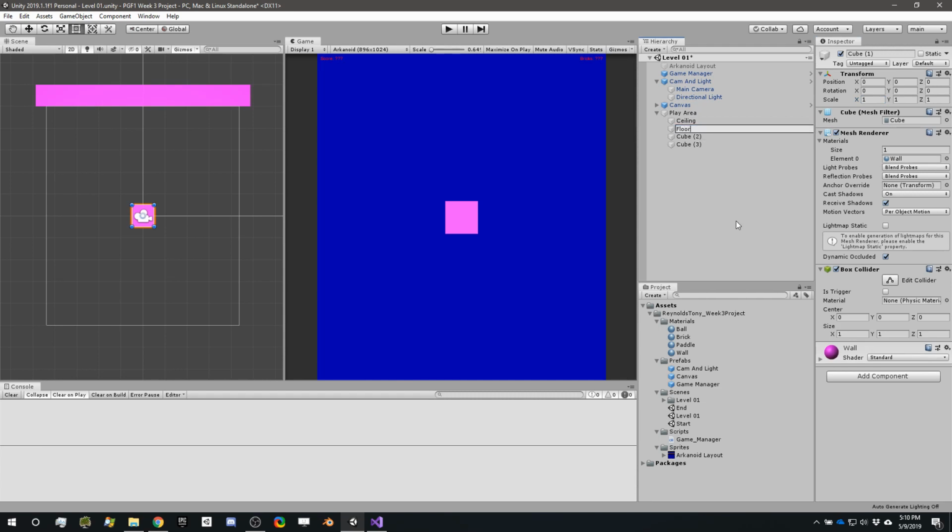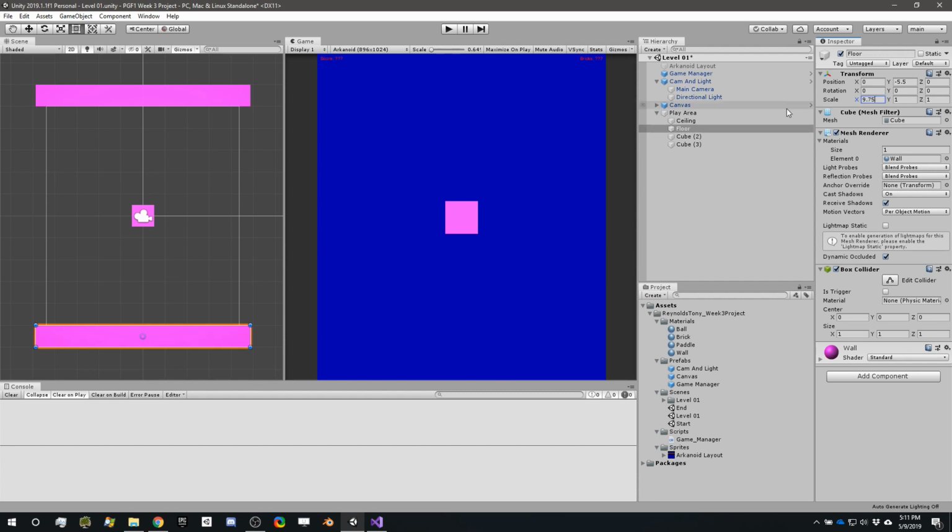Okay? So the next item, the next cube over here, that's going to be our floor. And I'm naming these with capital letters, F, C, that kind of stuff, because the code later on will monitor for the floor using a capital F in its string comparison. So if you change this to something like floor with a lowercase f or bottom or whatever, you'll want to make sure that the code is also updated, otherwise you'll have a problem. So the floor needs to go down by 5.5. So let's do negative 5.5 in the Y. And it also needs to scale horizontally. So scale X, SX, it needs to be 9.75, just like the ceiling.